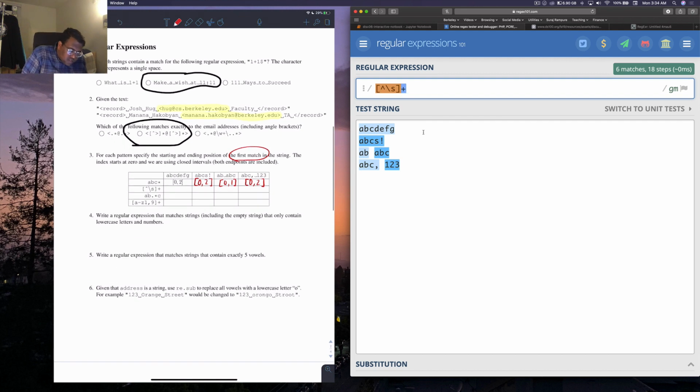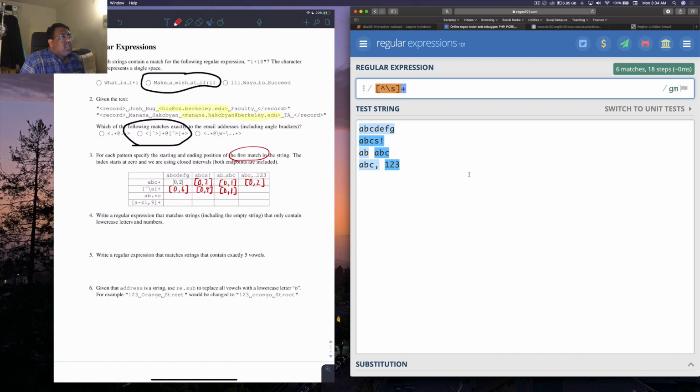Okay, and so for the first one, the index is 0, 1, 2, 3, 4, 5, 6. And for the second one, it's 0, 1, 2, 3, 4. Matches the entire string because there's no space. In the third one, our space comes at character position 2. Okay, so the first match, so our first block of non-space characters goes from position 0 to position 1. Okay, ignore the position markers here. I think it's treating the four strings together as one string, which is not the case. So these go from position 0 to 1.